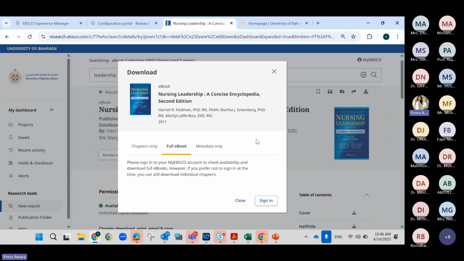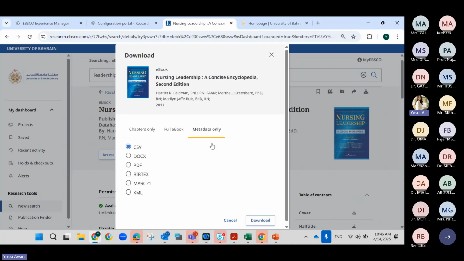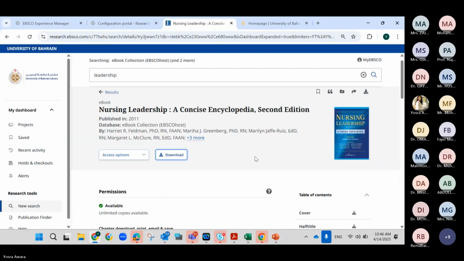The EPUB is when you are interested in reading the book from a mobile device. And metadata only if you're just interested in the metadata of the book. So this is the accessing of the book, and this is the download feature.